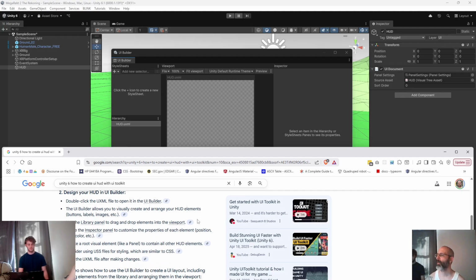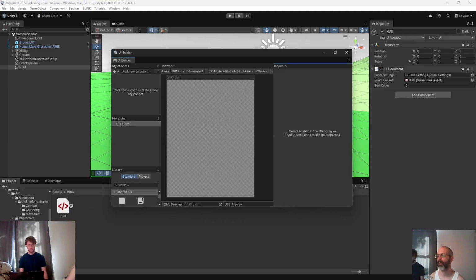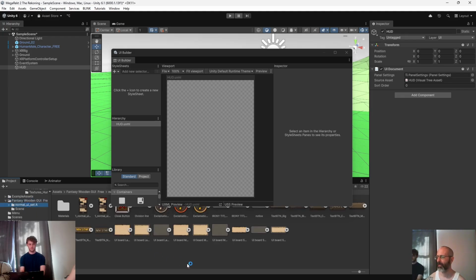Alright, library panel to drag and drop elements into the viewport. Well, we have this down here, UI toolkit? No. Oh, here it is. Right, so let's add that. Nope, I guess not. I'm missing something.